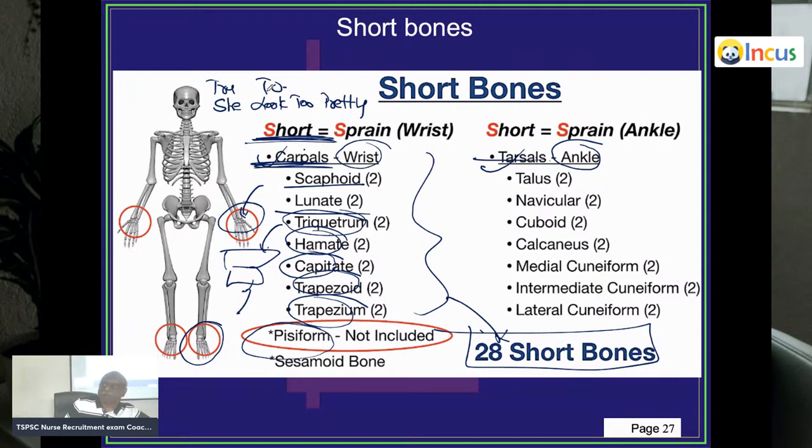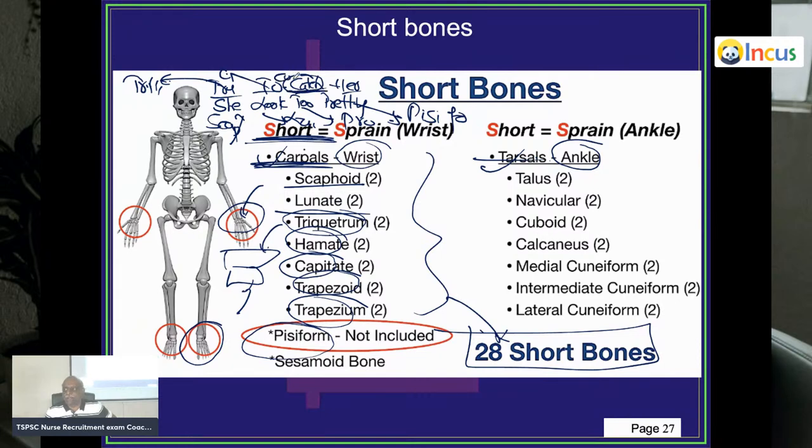Try to catch her. You remember like this. She means, you remember, scaphoid. Look, lunate. T, trapezium. Pretty, pisiform. Tri, triquetral. Trapezoid. Capitate, catch, capitate. Her, hamate.